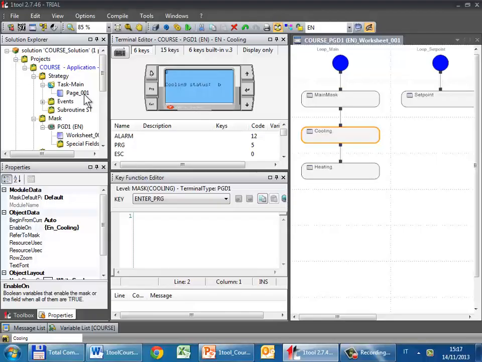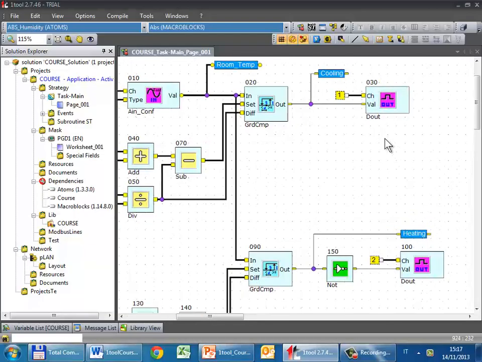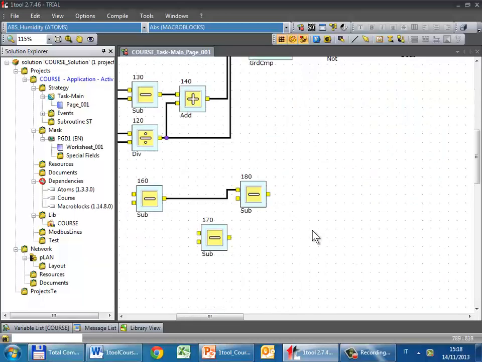The third part of the exercise regards the strategy. The third part regards the relay. So now we have to enable relay number 1 and relay number 2 according to the variables that enable the devices.